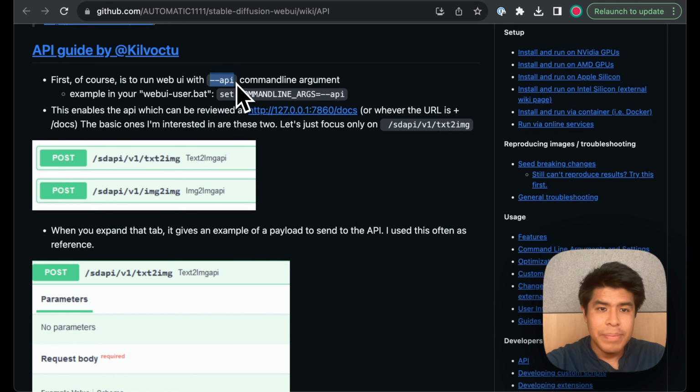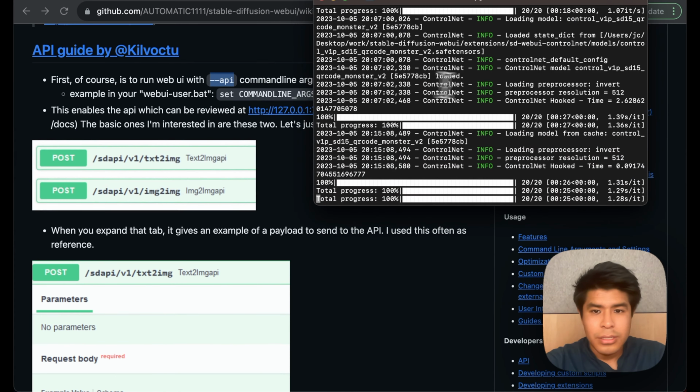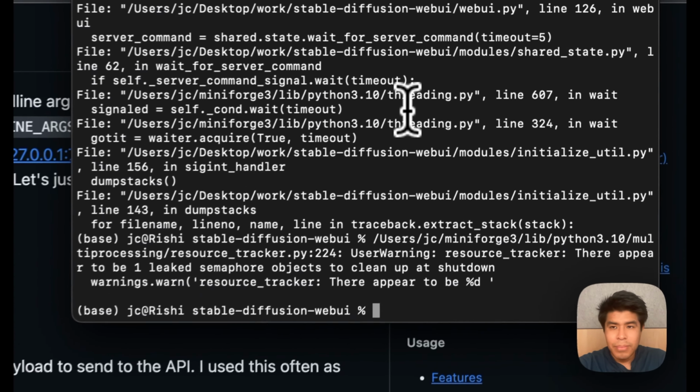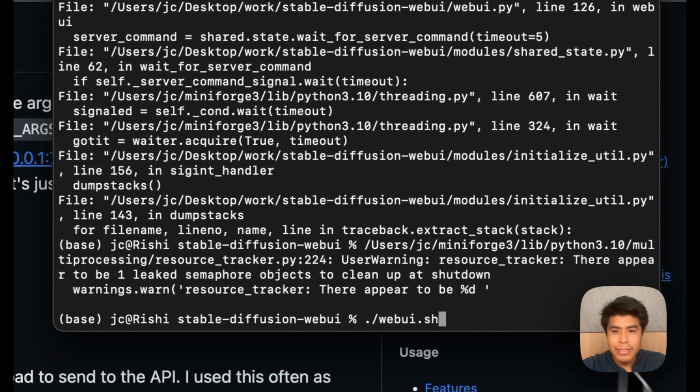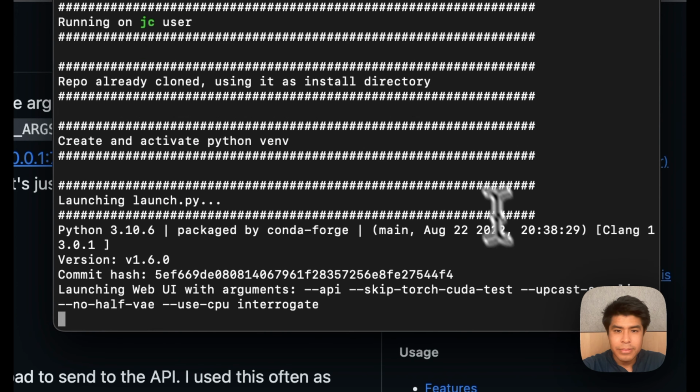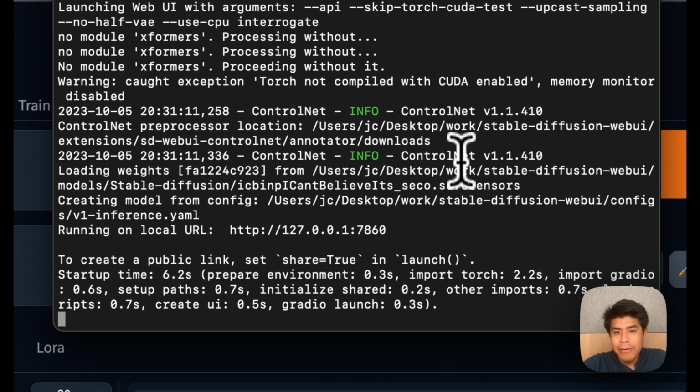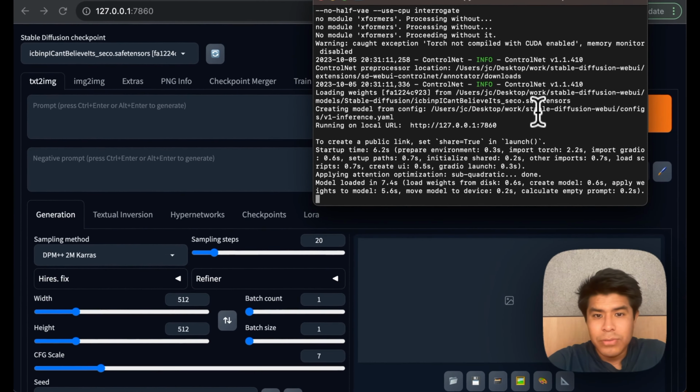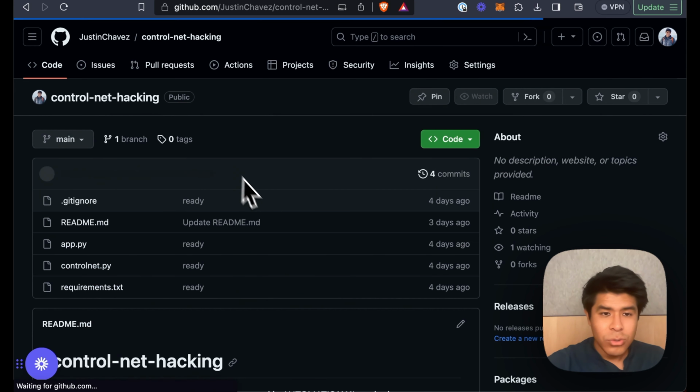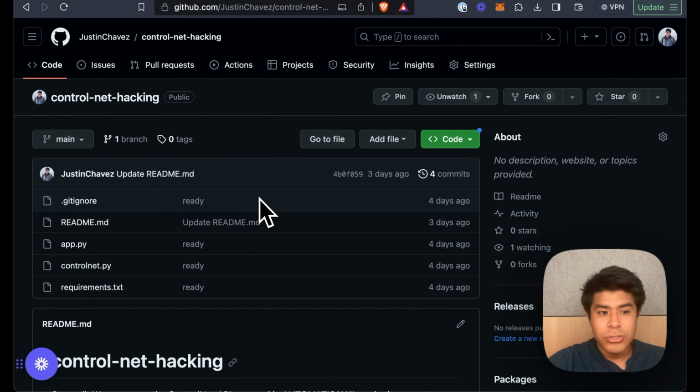You're going to need to add the API flag to the command line argument to run it. So let's do that. I'm going to stop my web UI and I'm going to run the same command, but I'm also going to append the API flag to it. And this is going to allow you to now send API requests to the Stable Diffusion model running. And in order to easily run this API, I made a Streamlit application that you can use to set all the settings that we just went over and have different combinations of them combined with different prompts. Let's run that right now.